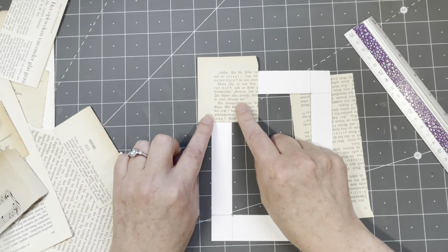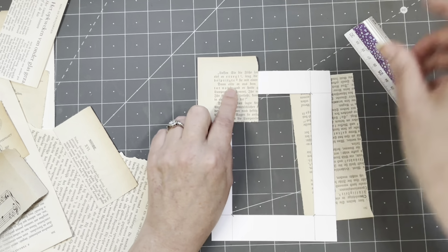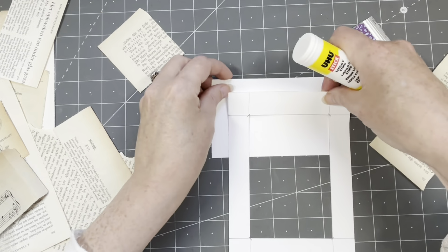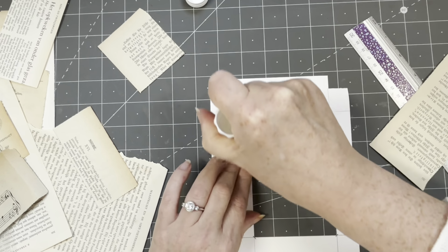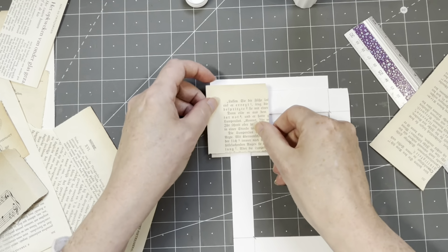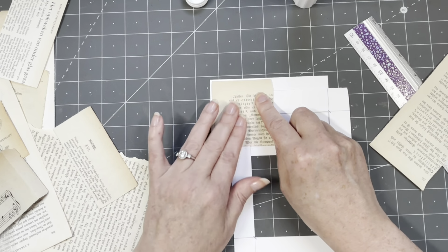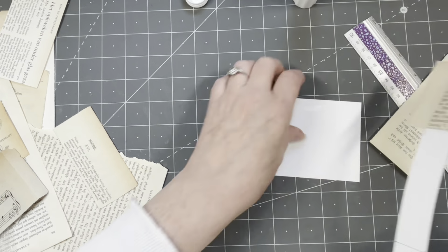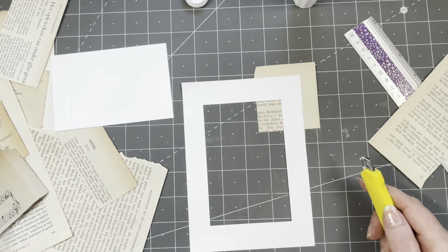I'm going to glue it on. It will stick out on the top, on the side, and in the center. I'm just going to use glue. I have these small cards that came out from the middle. I'm going to have this underneath. There we go. Add glue. Use a glue stick for this, just regular glue. I'm going to put this on. I'm not going to put everything on, I'm just going to do the corners. And I'm going to flip it. It would be lovely if you have a knife. A knife would work perfectly for this.